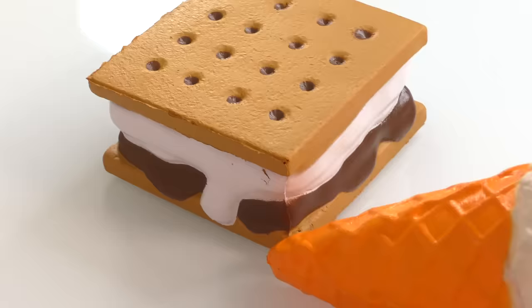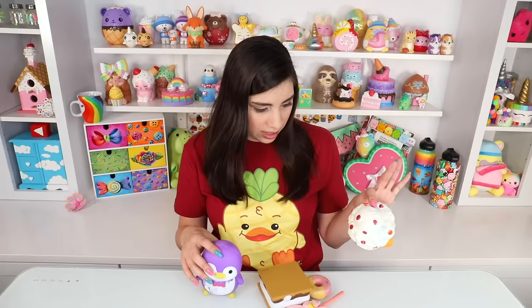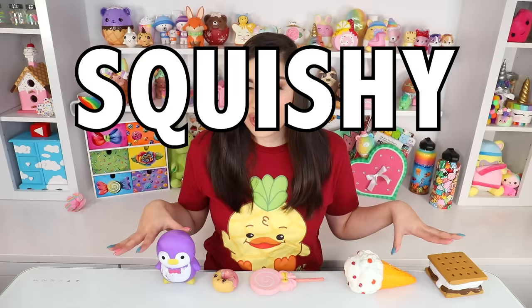If you're new here, these are just used, discarded squishies that have been mailed to me from my viewers, and I like to fix them up, because these are kind of gross. So let's just jump right into squishy roasting.